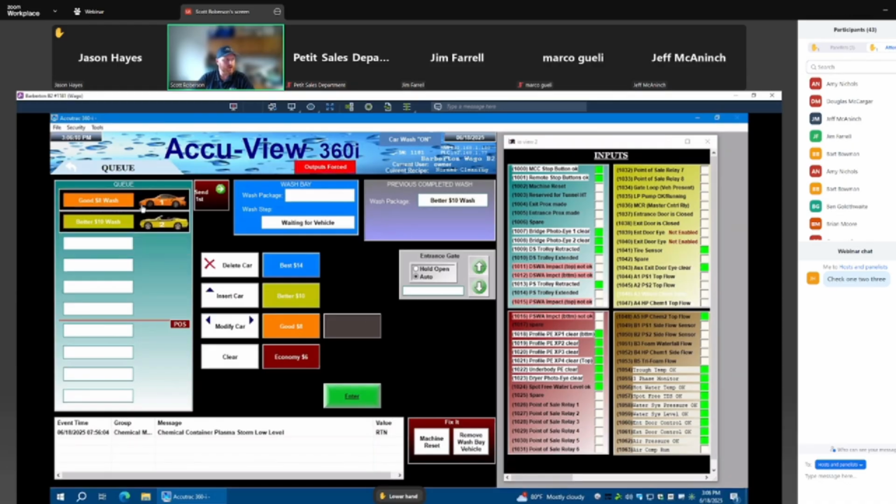This is if you have a queue, but this can also be done even if you don't have a queue. Let's say you're running a special, or you've got a customer that called your line up and he's behind the person that's paid at the pay station, you can put in one to come after that. So as that next car comes in, even though you don't have a queue, you could drop that other wash in there for that customer as well.